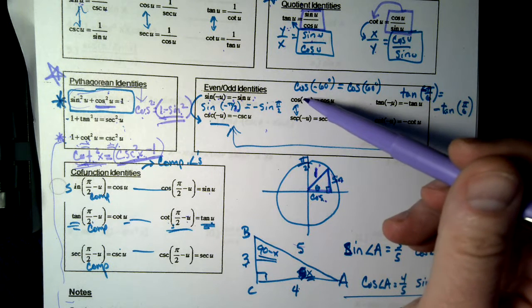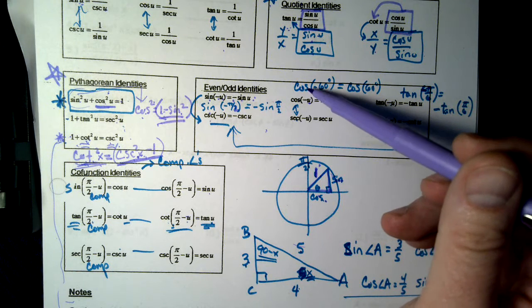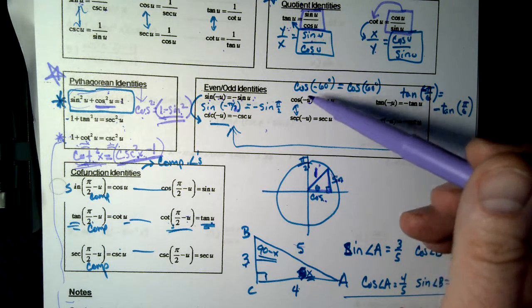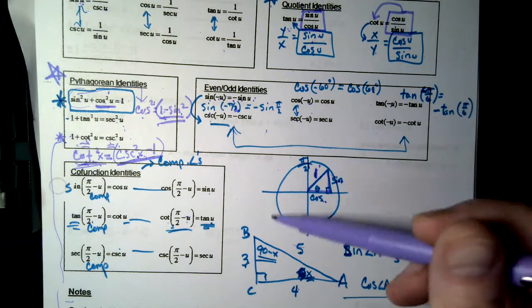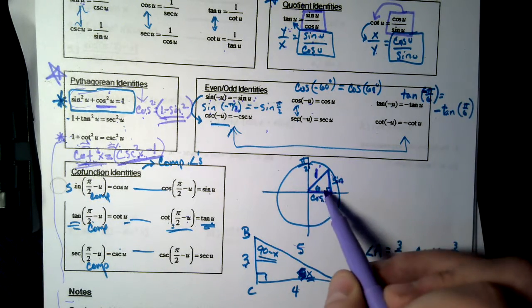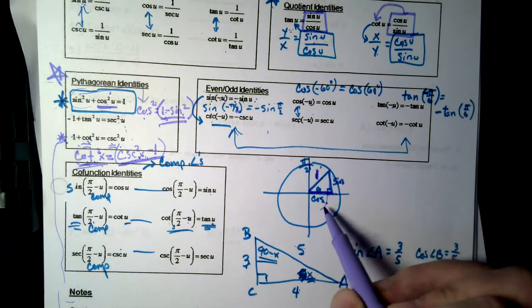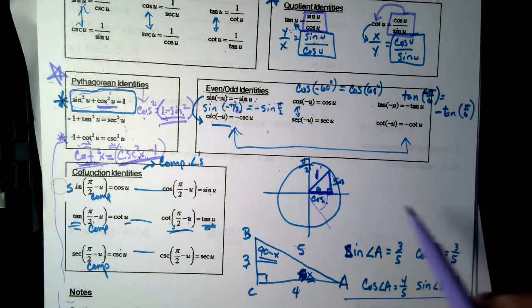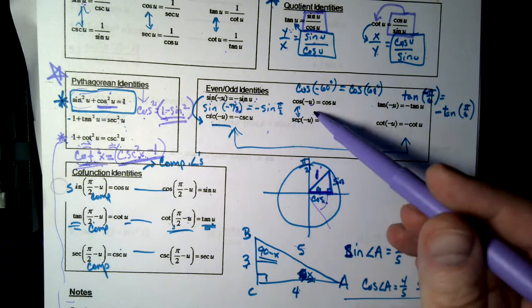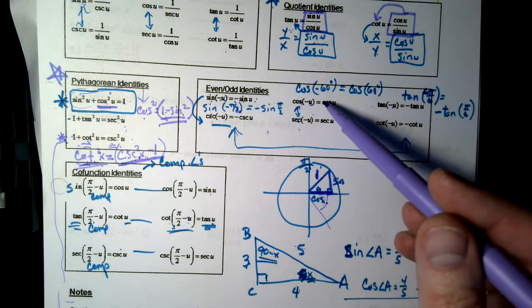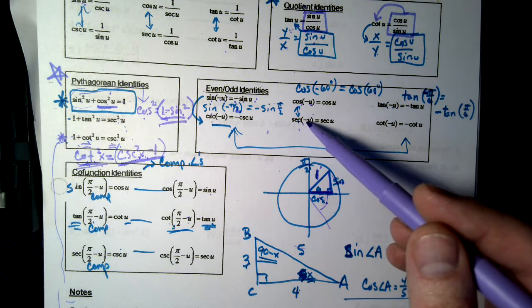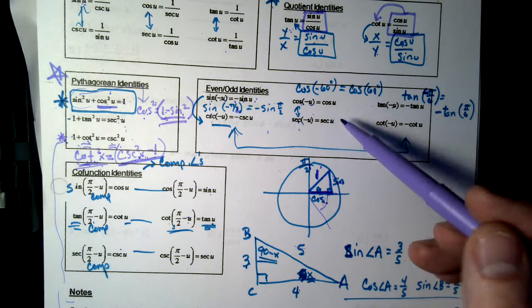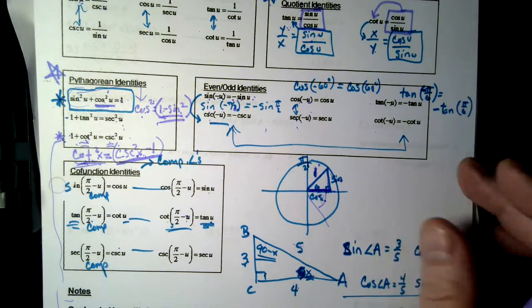The cosine of a negative angle, like I did cosine of negative 60, that's going to be the same answer as just cosine of an angle. All right, they're going to be the same exact answer. And it has to do with the unit circle. If you did the cosine of an angle, it's the x value. If I did a negative angle and went this way, it's going to be the same x number. And that's where these two properties, cosine and secant, its reciprocal. So if I did the secant of a negative pi over 4, that's the same thing as just the secant of pi over 4. You're going to get the same answer.